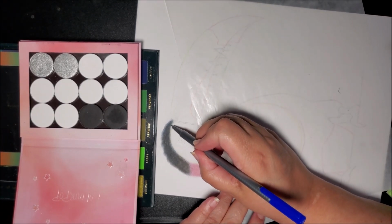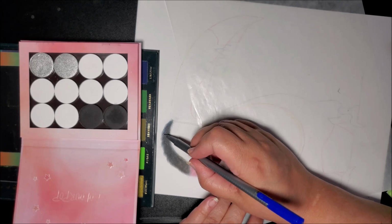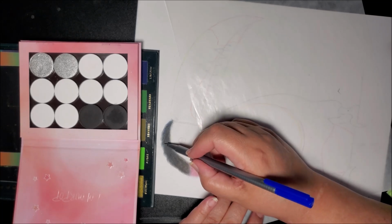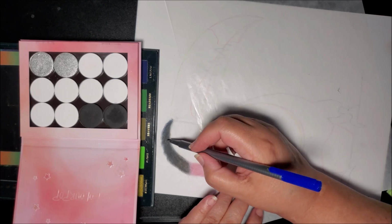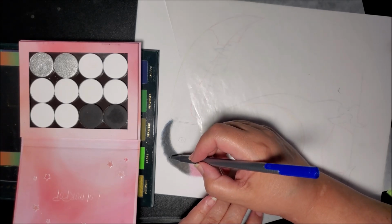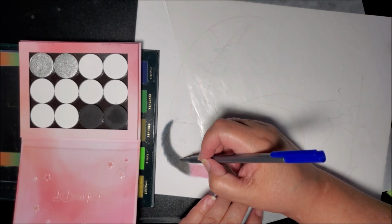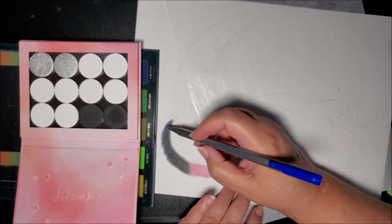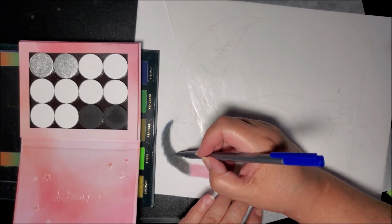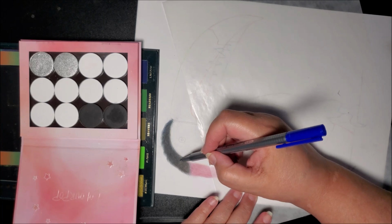I had asked around on an art group I'm in. Actually, I asked around in a few places, but only one person answered from the art group. Can't really see that that's blue. That's fine. We are just testing these pens out. Anyway, I asked people what their favorite fine liner pens were, and someone said Staedtler, which honestly shouldn't have surprised me. I have pencils and things from them. I enjoy them. They're considered one of the more top of the middle range, I guess.